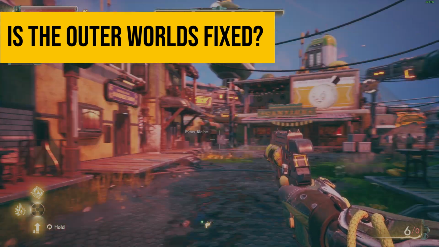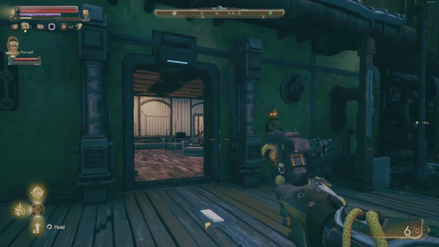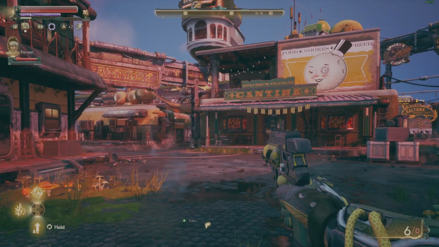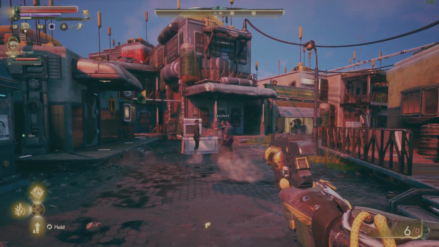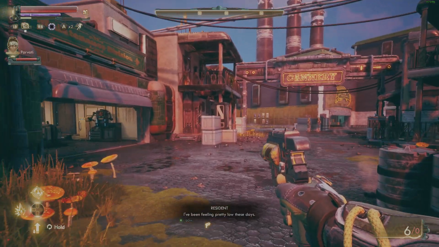Today, I'm giving you everything you need to know about the Outer Worlds Spacer's Choice Edition. Specifically, what went wrong at launch, what's been fixed since, and how it now stacks up compared to the fully patched original. When Spacer's Choice Edition first dropped in March 2023, it was in a horrible state.